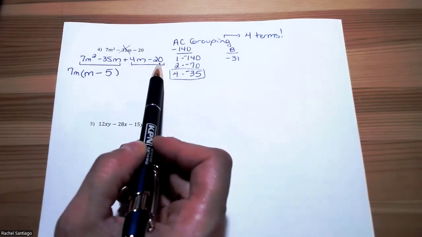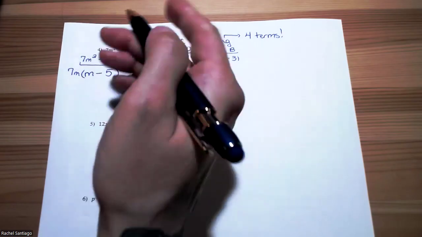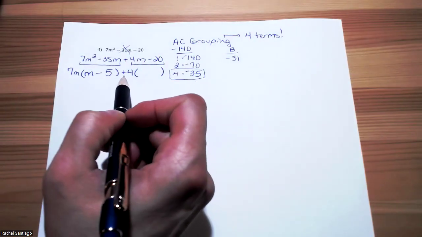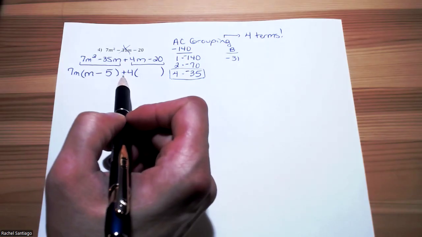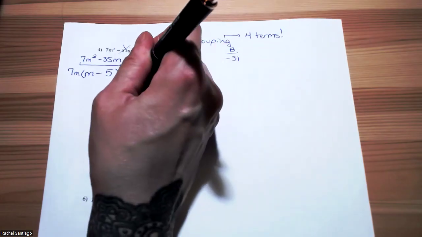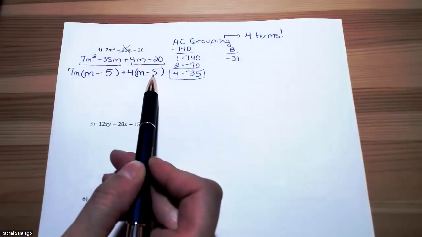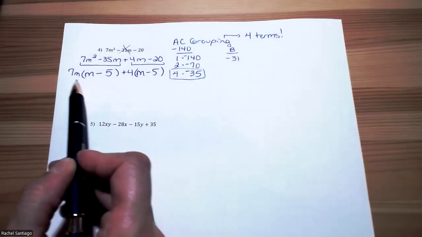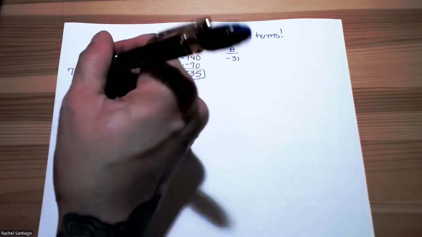So for our second group, notice that my GCF is going to be a positive 4. If we factor that positive 4 out, by the way, you need that sign there. If it's a negative, it'll be a negative here as well. If we take that positive 4 and factor it out of both, that's going to leave us with m minus 5. Now, the cool thing is, notice the m minus 5 is identical in both terms. So my first term, my second term, they both have that factor of m minus 5.